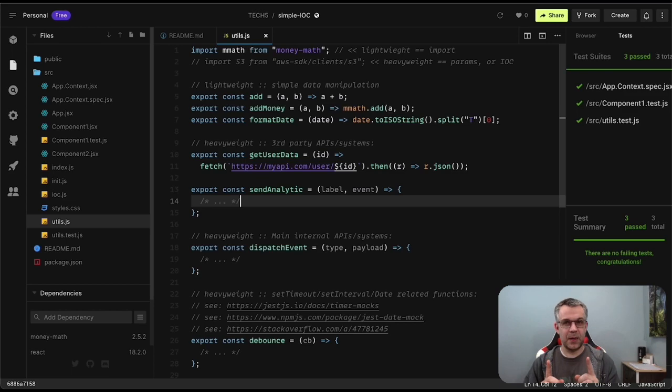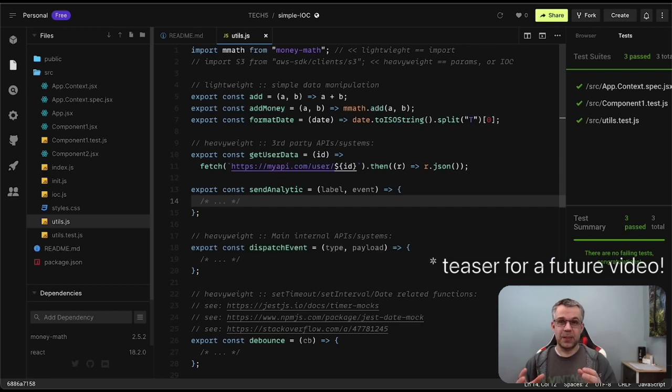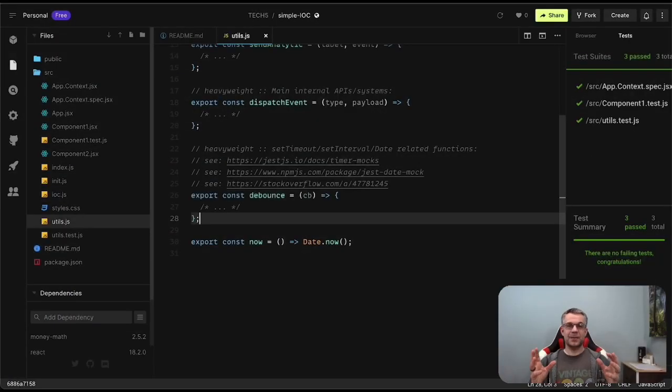So there's a bit of a gray area there to be cautious of. Another example would be a major system architecture component such as an event bus dispatch function that you definitely want to mock out during a test scenario.